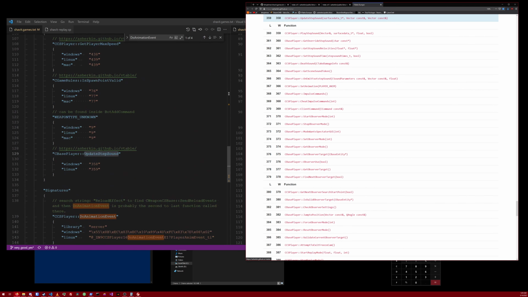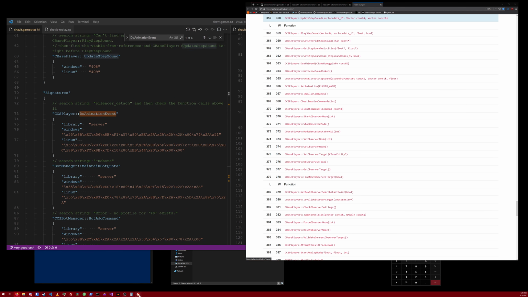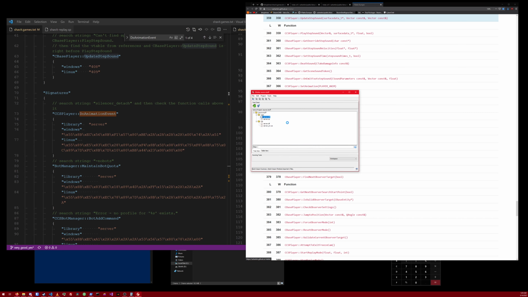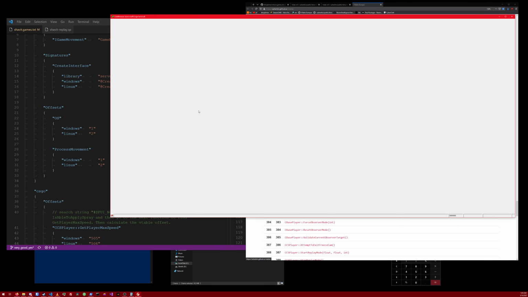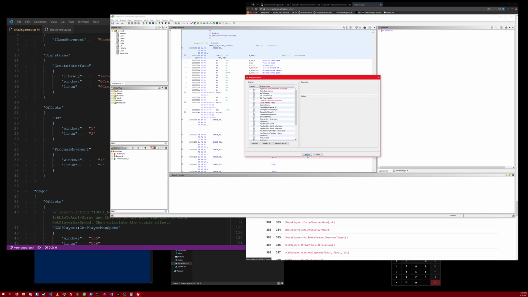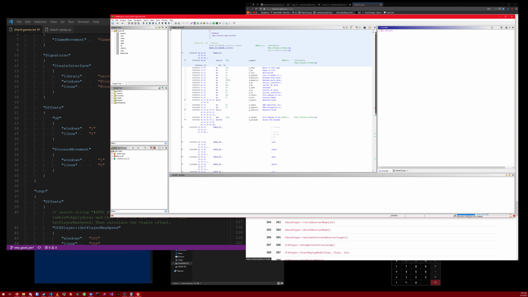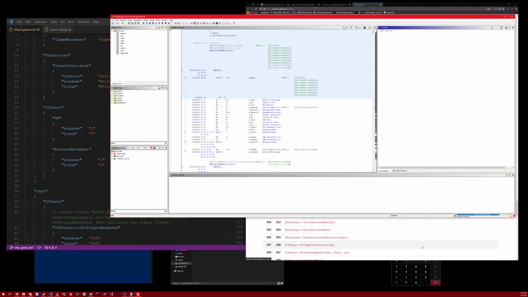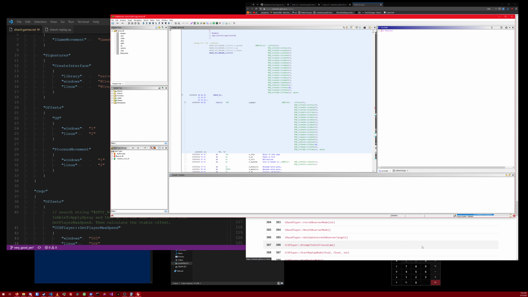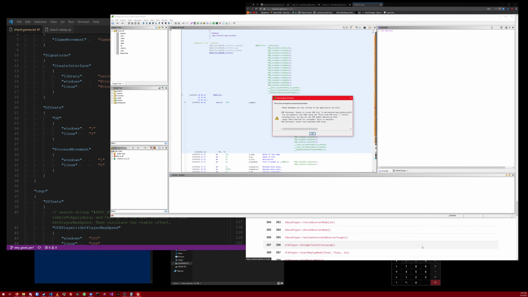All right, so now we are on to the actual signatures, and I'm going to open up Ghidra and just start it decompiling. It's going to take a while for all the strings to be found, all the functions to be analyzed, to figure out where function borders are and such. So while that's decompiling, it's just going to be a fast-forwarded video. All right, it's been about 13 real-life minutes for me.